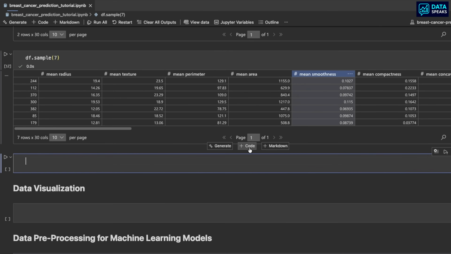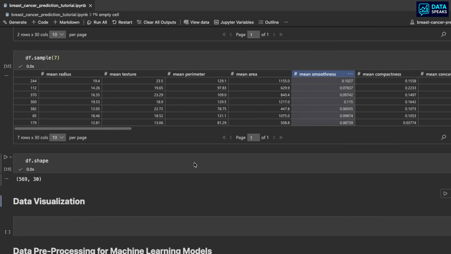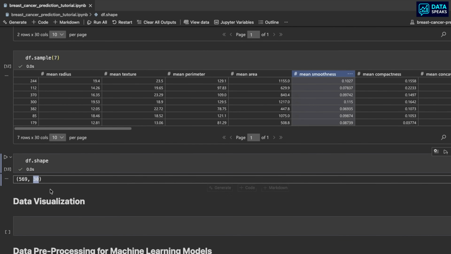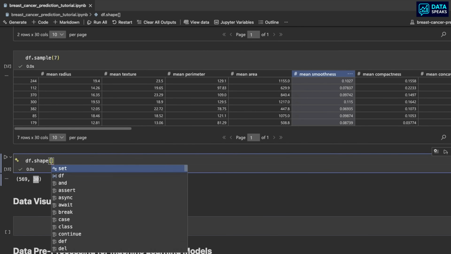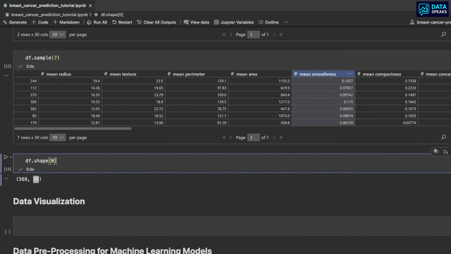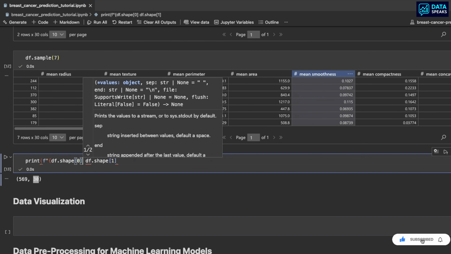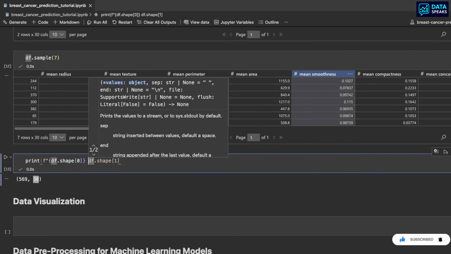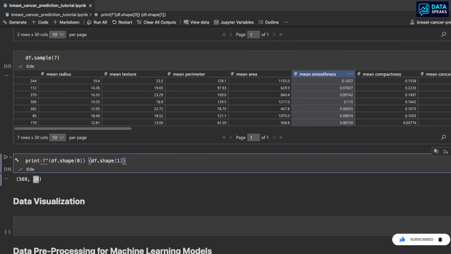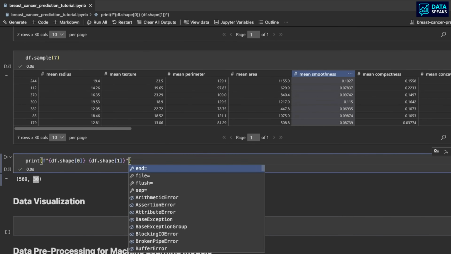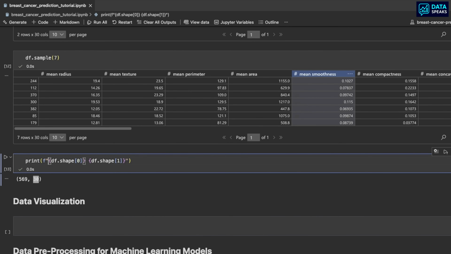Now the next thing in the data exploration is df.shape. That will give you the number of rows in the data and the number of columns in the data. You can nicely format that by saying df.shape[0] and df.shape[1], and format the print statement with an f-string by simply adding curly braces, opening and closing, around each of those values that you want printed. And if you want to add some text within those, you can definitely do that, and you want to make sure that your opening and closing parentheses are fine and your quotes are there.